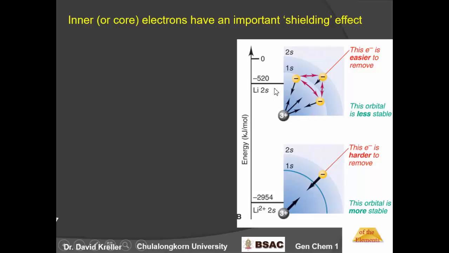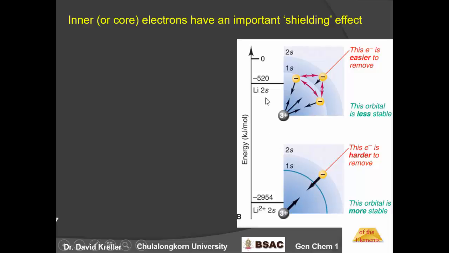And we're going to compare a lithium atom which has all three of its electrons to a lithium atom which is in kind of a weird state. Imagine changing it so that we just take away the two electrons that are in the 1s shell, but we leave the one remaining electron in the 2s shell. Obviously, this is a very unstable situation. That electron would fall down to a lower energy if it could.